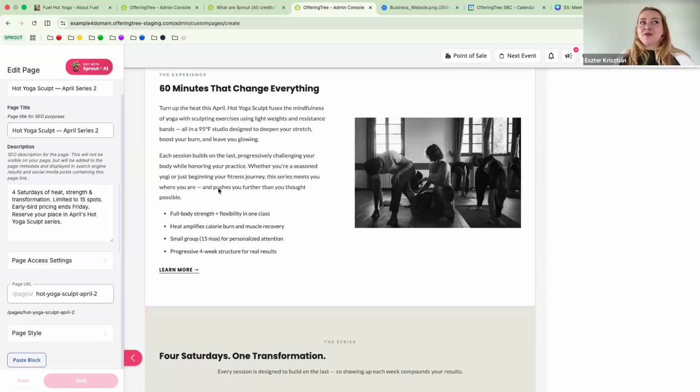With offering, we always think about making sure you can use one single software for everything. And with Sprout as well, you can create beautiful websites that work for your needs without needing to go elsewhere, which is so handy. We've always had the option for you to create your designed website, but because they don't teach coding in yoga and Pilates trainings, a lot of times we don't know how to do these things. So this is really cool.